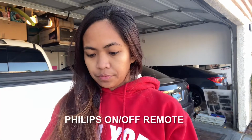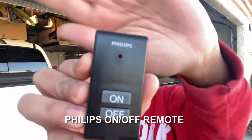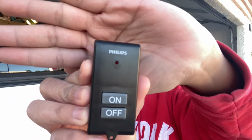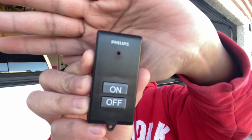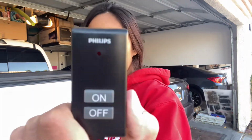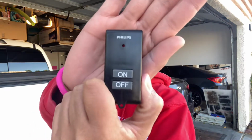So I bought these Philips on and off remote control for my Christmas lights outside, so I don't need to come in and out of the house just to unplug the Christmas lights, but I can use this remote control from inside to turn on and to turn off my lights.